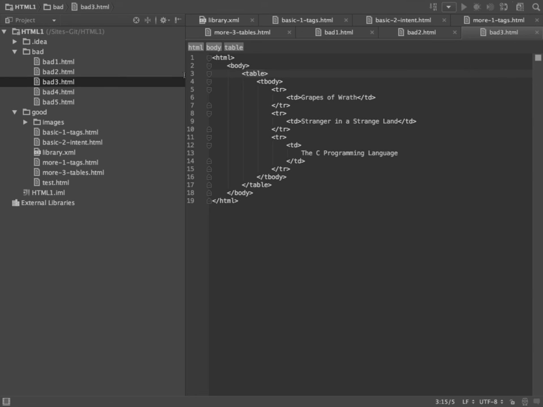Tables are bad almost always. Honestly, there's almost never a reason to use a table. If it's going to be presented to Google and you want it to be an actual document people use, you should almost never use a table. It's very rare to have the need, unless it's literally a table. The table should have a meaning if it's a table. And this one clearly does not, because it's a list. It's literally a list of books. So it is messy, and it's just bad style.